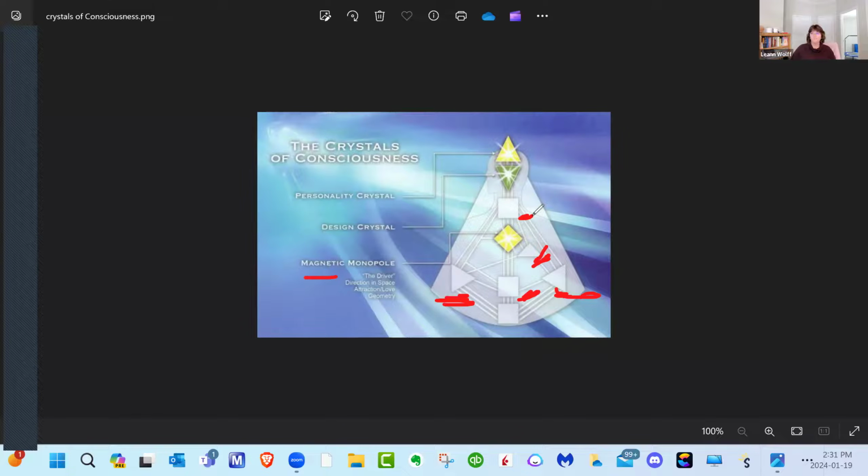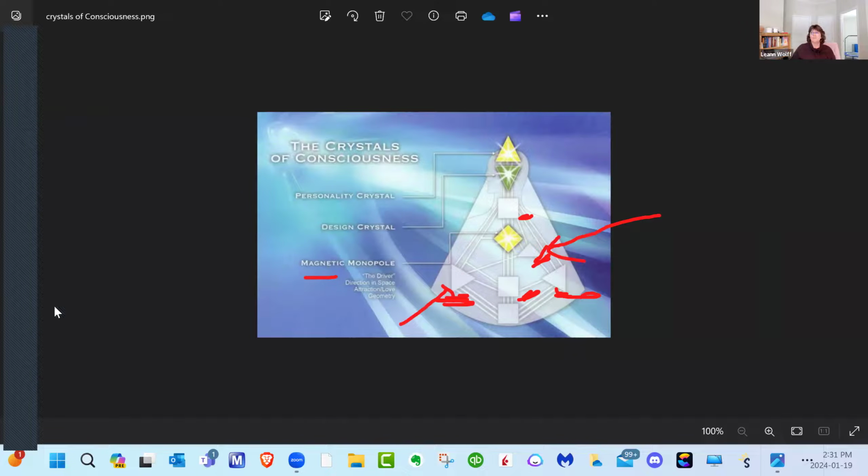And if those centers are clogged up with mud or dung or hoarding a whole bunch of things that don't matter anymore, if all of that is happening, then there's no clear path for your people to come and go, for you to come and go in and out of your energy field. Okay, so the magnetic monopole is automatically just bringing people in, and it's always going to bring people in through the openness. That's just always what's going to happen.